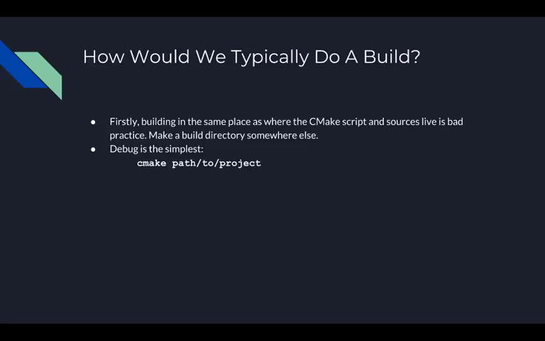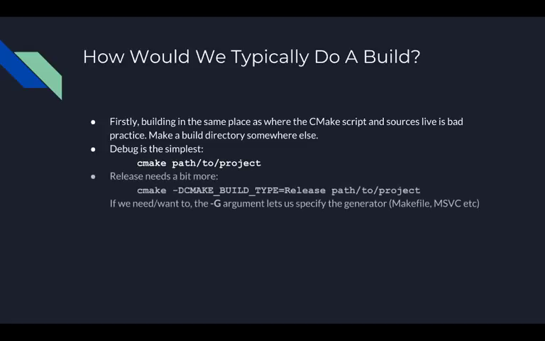So the debug build is the simplest one to do because you just call the CMake command in some empty folder, and you give it the path to your source code. So this would be the path to your actual source code, and it just goes off and does it. As you can see, release is a little bit more involved. CMake and then -D, which says I would like to manually set a variable. And the variable in this case is CMAKE_BUILD_TYPE. You could put a space after D if it makes it all fuzzy. Doesn't really matter. Watch out for this as well, capital R. And again, the path to your source code where your CMakeLists lives.